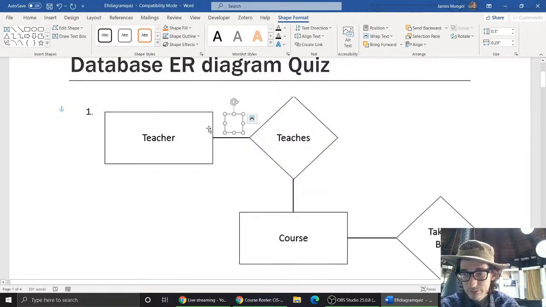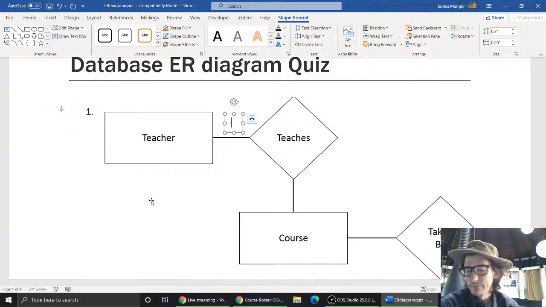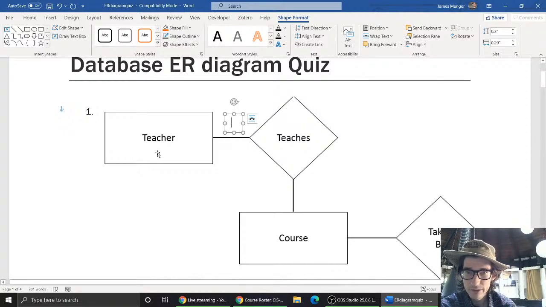With the one-to-many, we need to decide which side we're putting the one on and which side we're putting the many on based on the logic, which I gave you for this quiz, but you would have to figure out based on how the organization wanted the data to be modeled. So we said a teacher teaches many courses and a course can only be taught by one teacher.